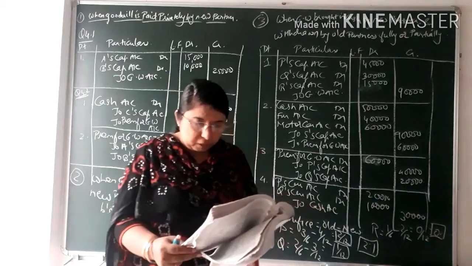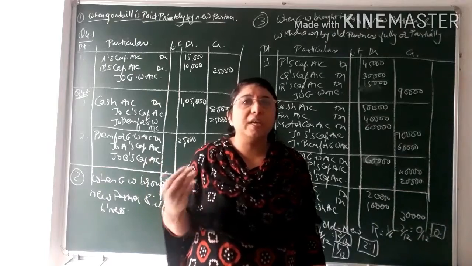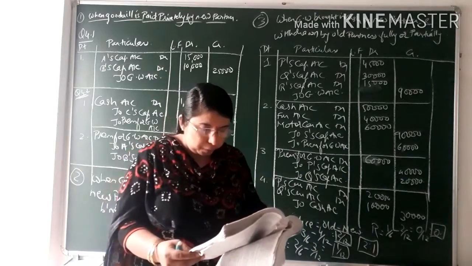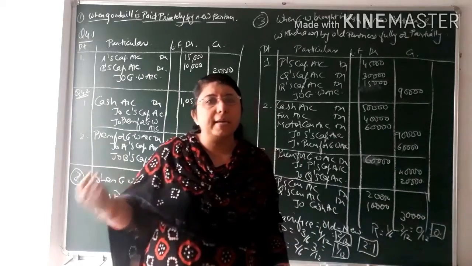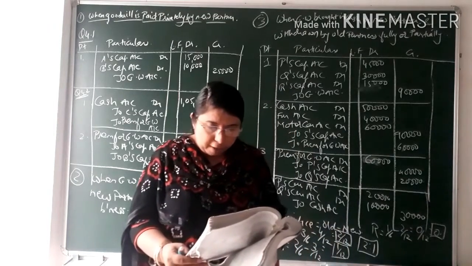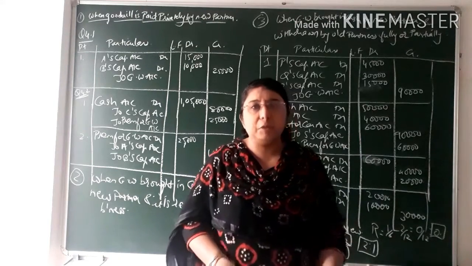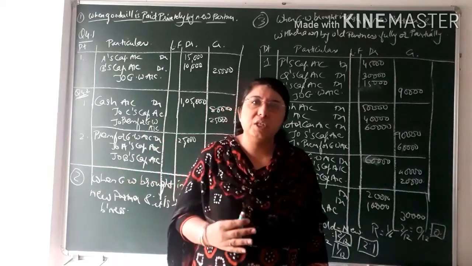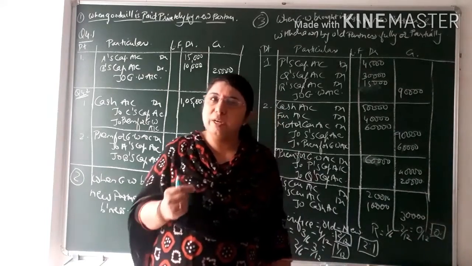C brings rupees 80,000 as his capital in cash. We had already discussed that if new partner gets admitted, he has to bring capital as well as goodwill in the firm. C gave his share of goodwill personally to A and B. It means he has given privately to the existing partners, that is partner A and B, instead of bringing that goodwill in cash in the firm. There was a balance of goodwill rupees 25,000 in the books of firm before C's admission. It means before C was admitted in the firm, already goodwill that was existing in the firm that has been earned by the existing partners A and B, that is rupees 25,000.